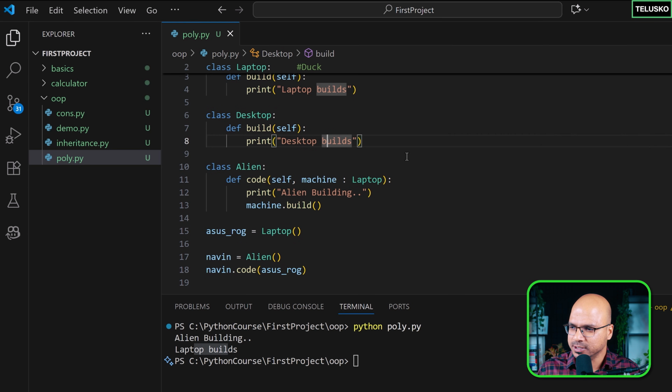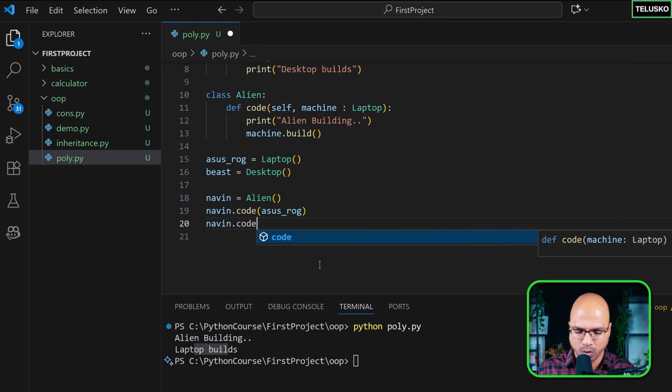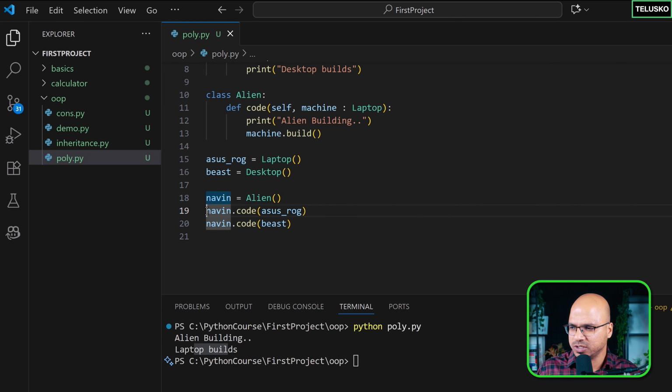Now my question to you is, let's say Naveen says I want to code and is expecting the object of a laptop. But what if the company decided to give you the desktop? So the desktop which I'm using now for the recording is called Beast, Black Beast actually, but let's say Beast. And let's say this is the object of desktop. And now I can call code by passing Beast. But the question is, will this work? I will comment out the first part, which is, I'm not passing Asus now. I'm passing the Beast. Should it work?